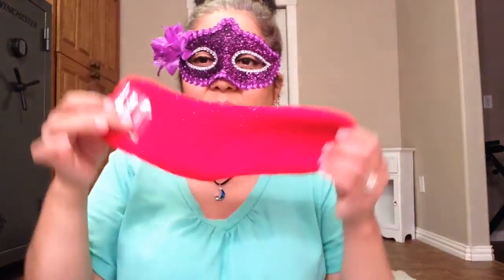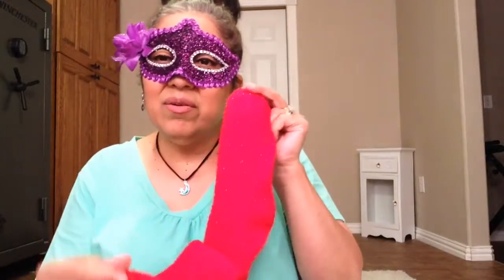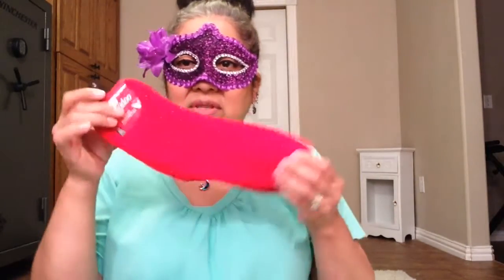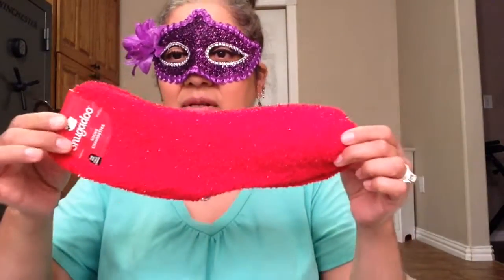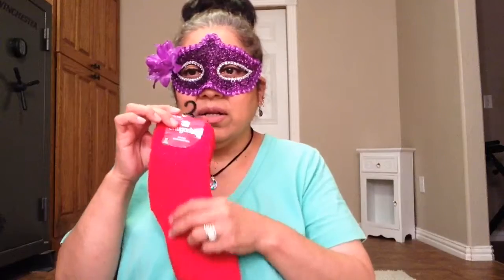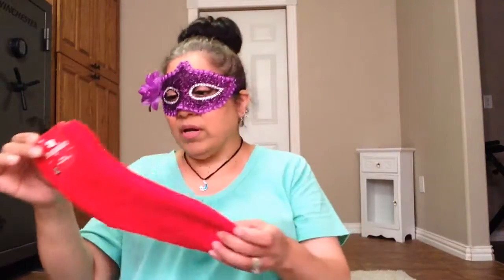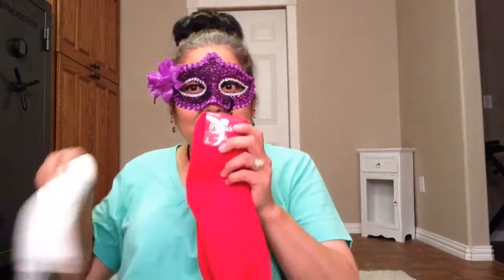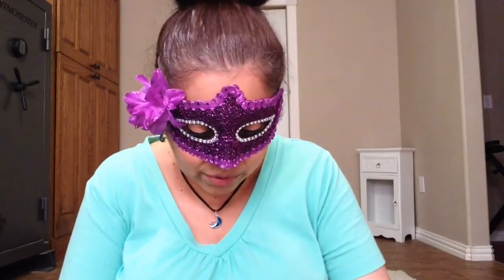Then I found these for my gnomes. It's the only Christmas-y sock that I saw. There were some other ones, but we'll see — maybe I'll go back and choose. These are red with glitter. They look kind of like fuchsia pink on camera, but it's red. So I'm going to make my Christmas gnomes. I'm already thinking of Christmas gnomes.